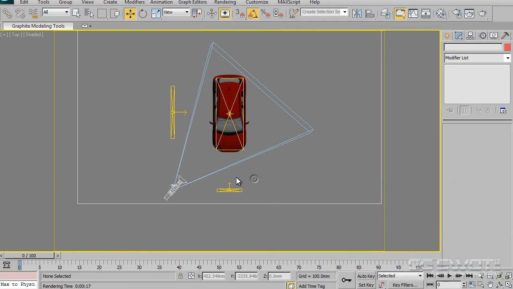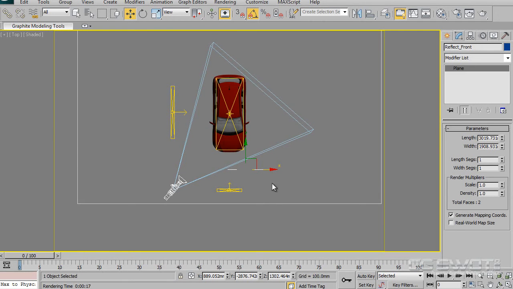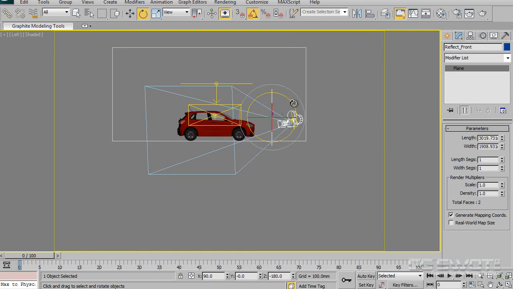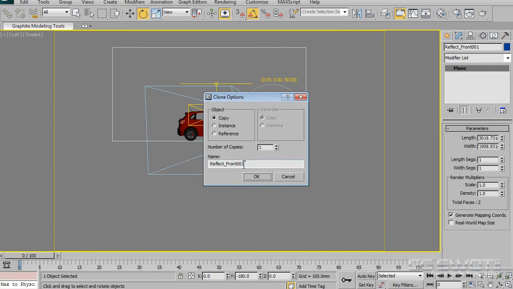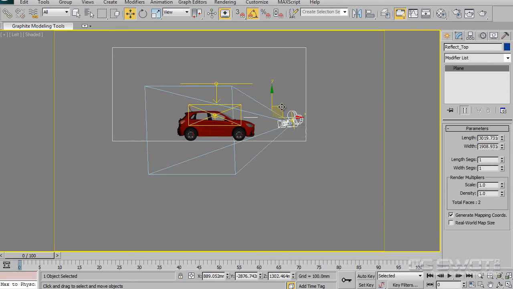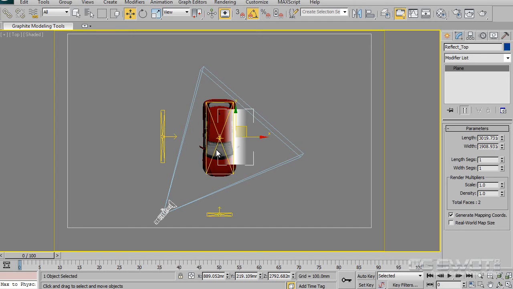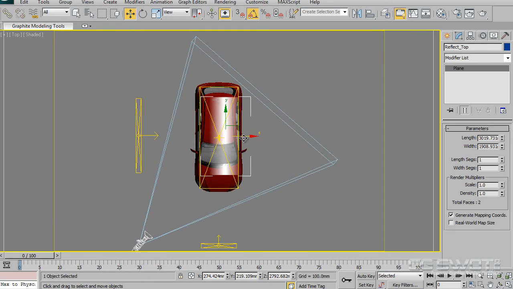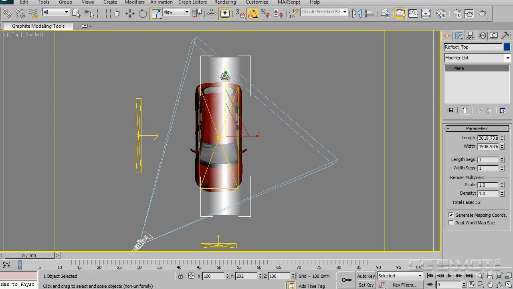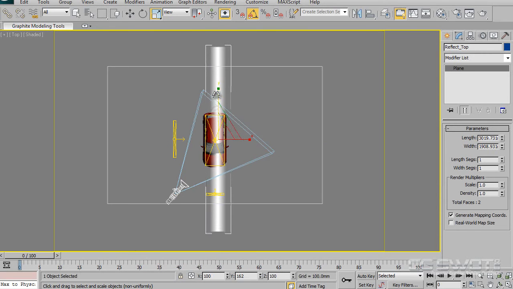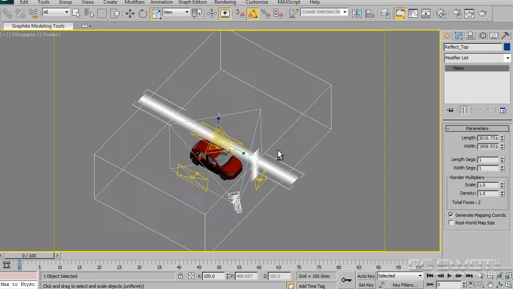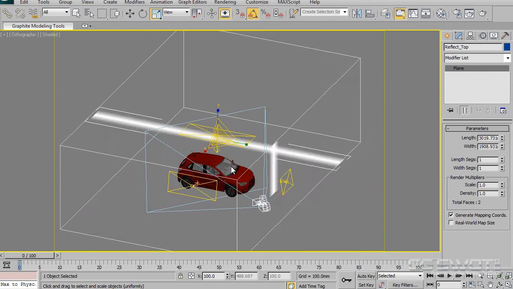And the easiest way to do that is to grab this reflector here, go to a left view, rotate it 90 degrees, and we're going to call this reflect top. Go OK. I'm going to move it up above our car, so position it right in the middle. Go to the top view, pull it over, maybe pull it over slightly on an angle, maybe over here. We need to scale it out beyond the top and the bottom of the car, something like that. In fact, I prefer to actually scale this right out like this, and that way we don't get any hard edges on the end of it.